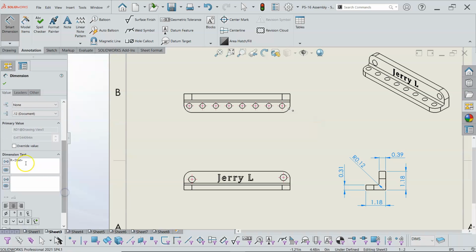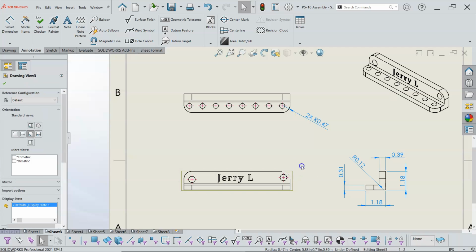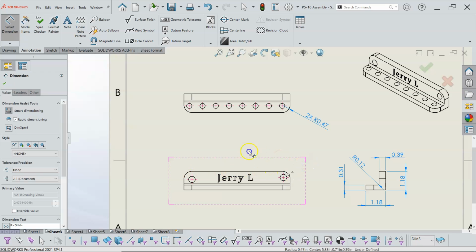Now there's a kind of a tendency to want to apply that in the model, and the 2 times doesn't really do anything for us in the model. But if I apply it in the drawing, then I have something that's a little bit more functional. And then if I were to put another one over here, oops, I guess I need to be in the dimension. So the 12 millimeters.